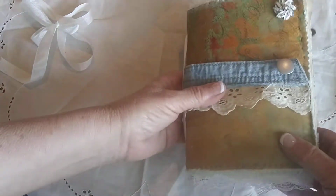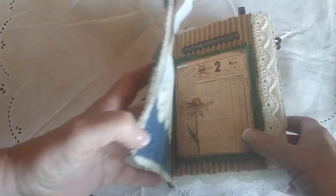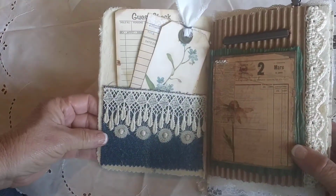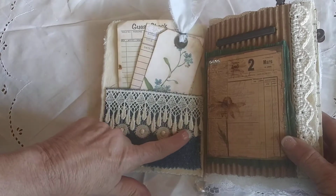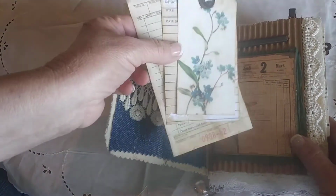And let's see. It has one signature. The front page is a denim pocket that I made. This is some lace from my wedding dress, so that would be vintage. These were just some tags that I added.